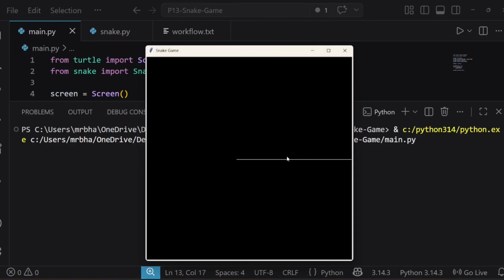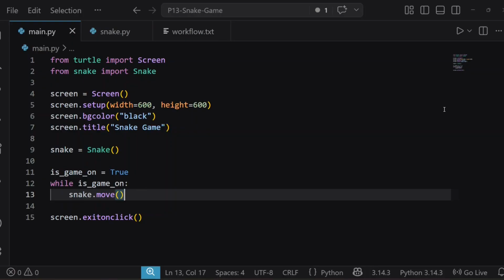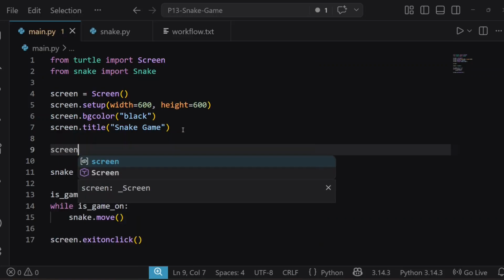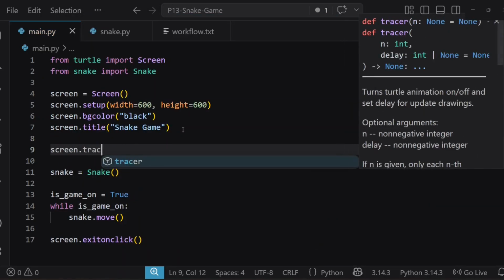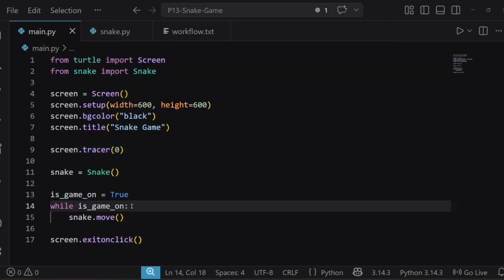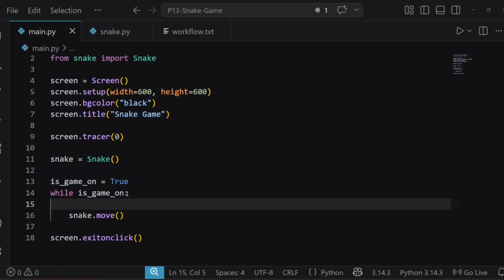It seems like it is lagging, or I can say it is more like a caterpillar than a snake. So we have to fix that. So we have to control the graphics of turtle. So normally turtle graphics updates animation automatically, but for games we control animation manually using tracer. So here use screen dot tracer and give it 0, and in loop update our screen so that screen will refresh only when we tell it to refresh.